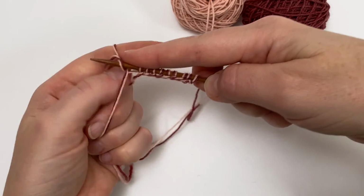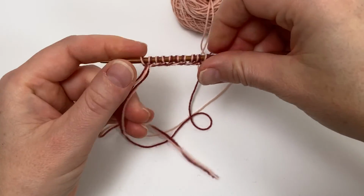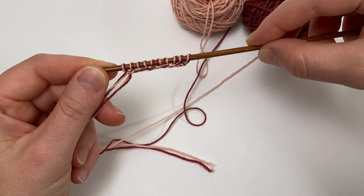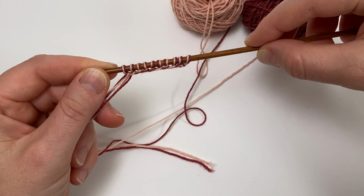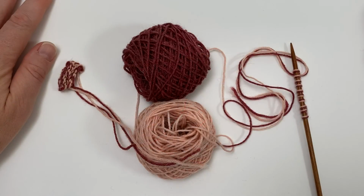Two, four, six, eight, nine, and our 10th stitch. There we go. Those are our spaced cast on stitches that will make the cast on edge of this project more elastic. I hope that tutorial has given you confidence in working a spaced long tail cast on.